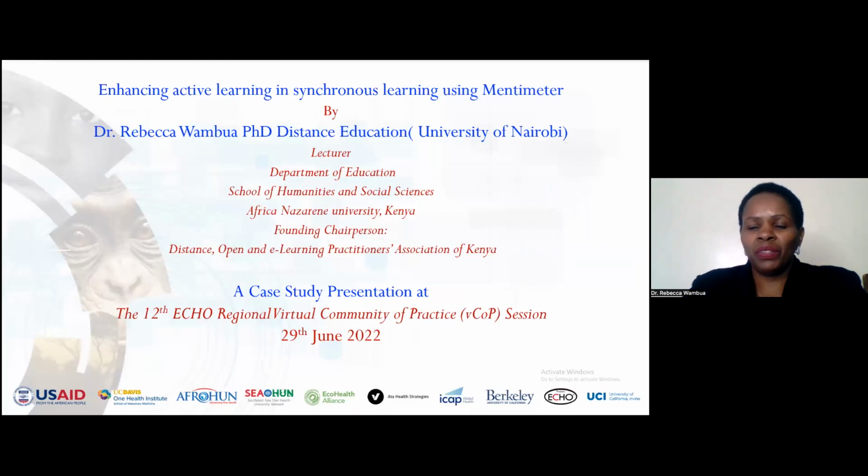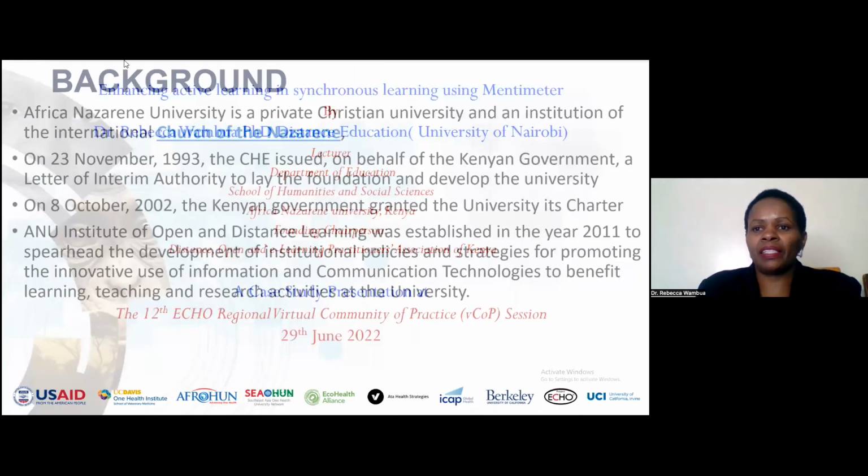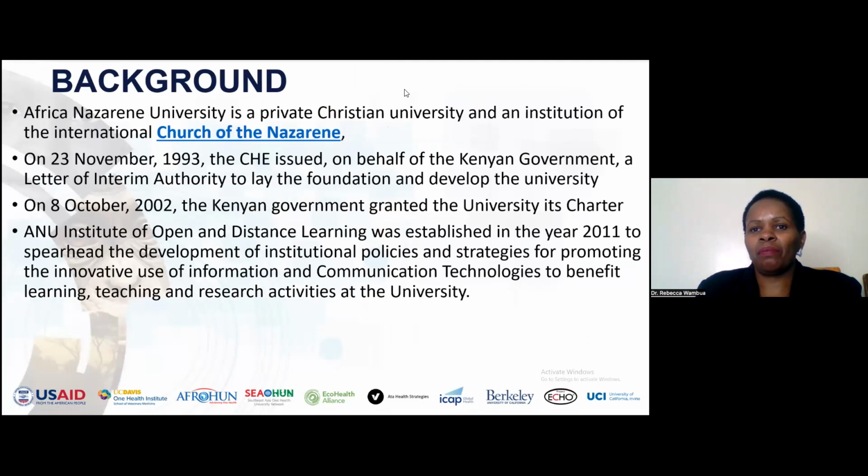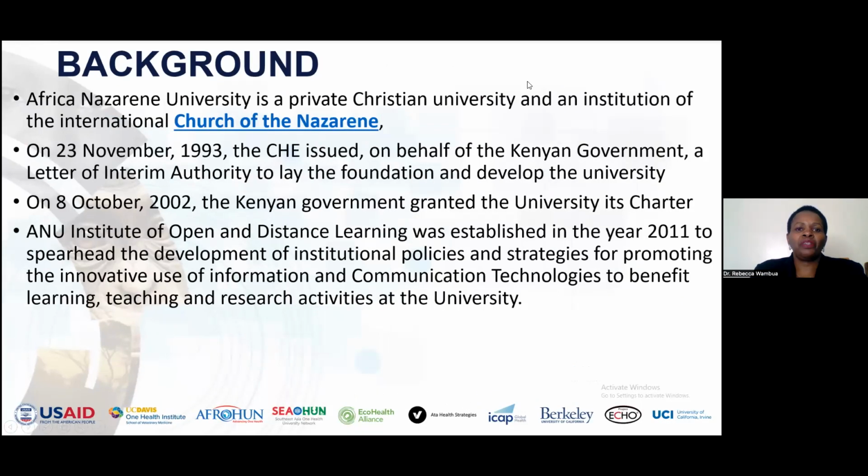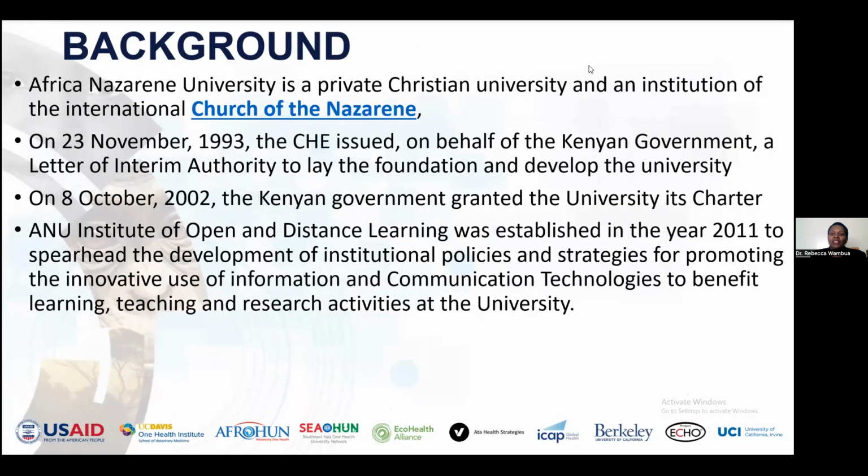I'll give a background about African Nazarene University. Some of us may not know about the university. African Nazarene University is a private Christian university started by the International Church of the Nazarene. So it is a missionary-sponsored university. The Church of the Nazarene in the US is the one that has sponsored the university.